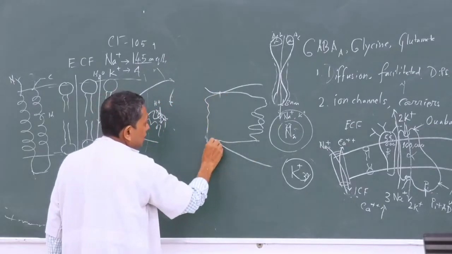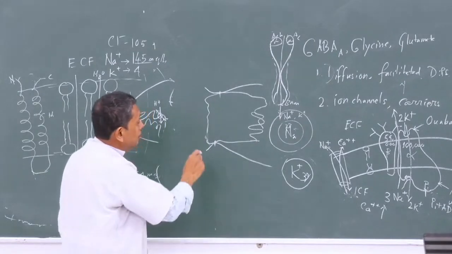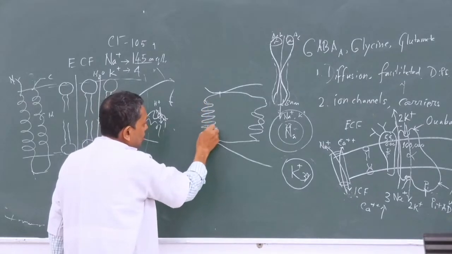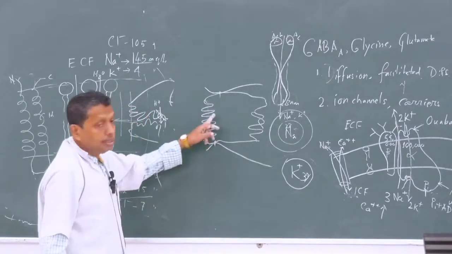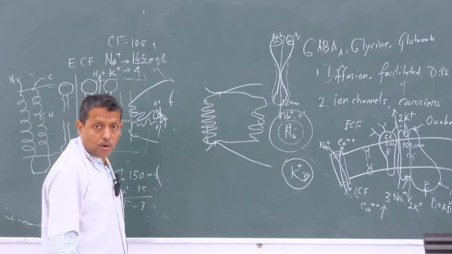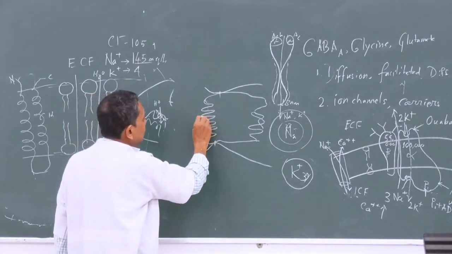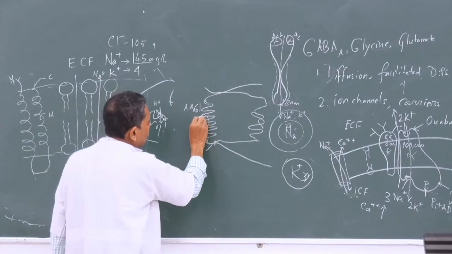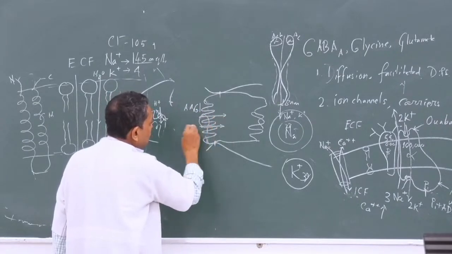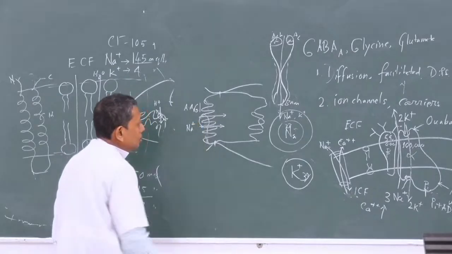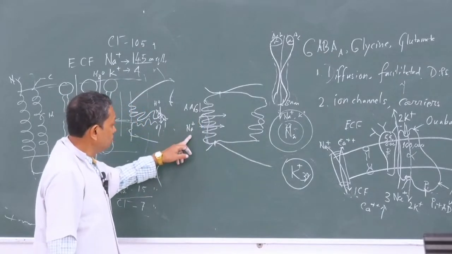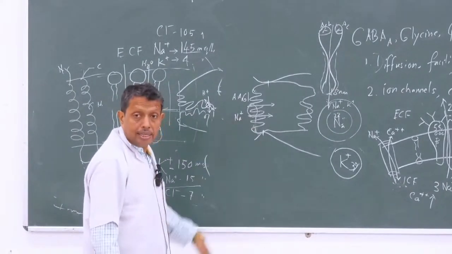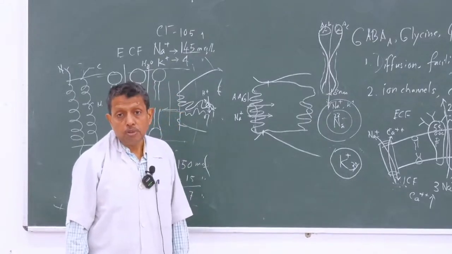Suppose these are the tight junctions, and due to it the cell has a polarity. In some cases, it may be in this way. Suppose in the proximal tubule, there is the brush border, microvillar border, and in that case, there is a carrier that brings glucose and amino acids. Glucose will bind with sodium ion, and then the glucose and sodium will enter from this side by this carrier. It is an example of facilitated diffusion.